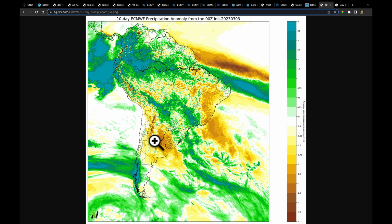So the latest runs come out dry while the flooding threat continues for central Brazil. This is becoming a bigger and bigger problem. This crop needs to get out and safrinha planted, and it's happening very slowly due to the excessive rainfall. Notice too that in the next 10 days, Mato Grosso, which has a freshly planted safrinha crop, is expected to be wetter. The temperatures down here are expected to be hot as well.